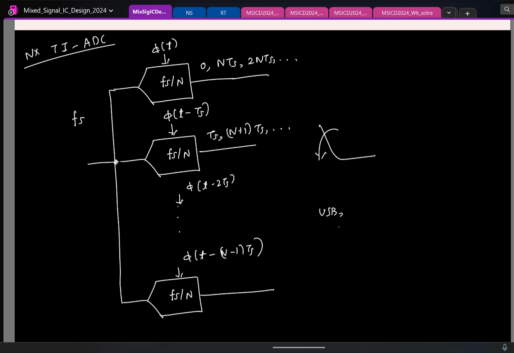You have heard of USB, PCI expansion, and LAN. These are the places where you need really high speed, going from tens to hundreds of gigabits per second, and this is where these interleaved ADCs are used. Of course, we can think of USB. I'm just copying data, just ones and zeros, from a PC and copying it to another memory which is also storing ones and zeros.